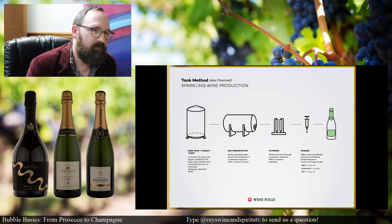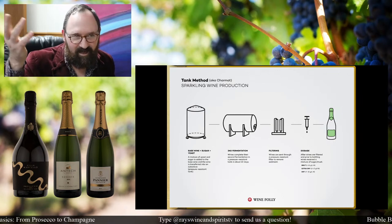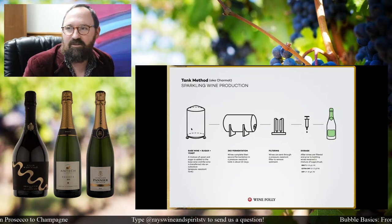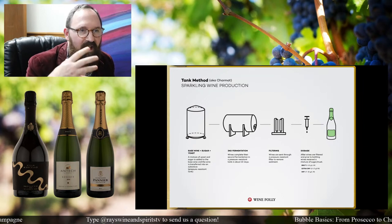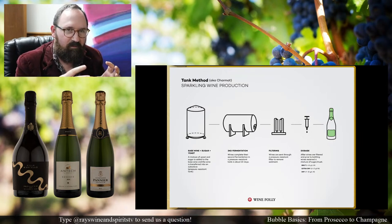And then you put it in the autoclave, which is just a pressure resistant tank, right? Now here's what differs from champagne. At this point, we've just got wine that has no bubbles, so we put it into a second tank. At that point we're adding yeast and sugar again to start a secondary fermentation and maintain the pressure, because that second tank is the autoclave, which is going to maintain the pressure.